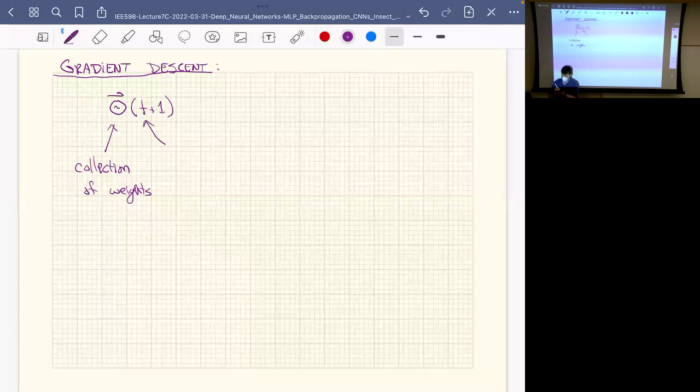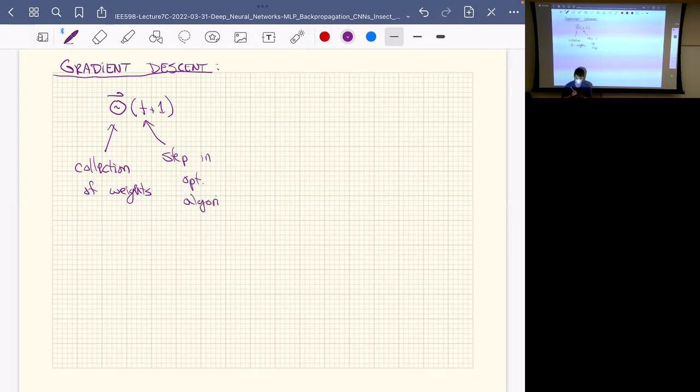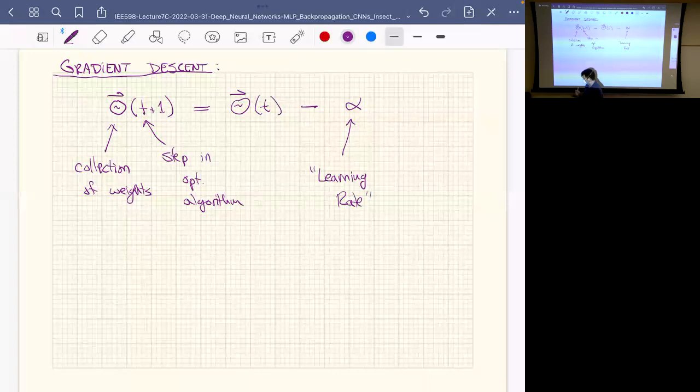And this is the step in the optimization algorithm. It's equal to the previous weights, minus, since we're doing descent, some alpha, which I'm going to refer to as a learning rate. In other disciplines it's called a step size. That's times the gradient, with respect to this whole vector, of the loss function E.